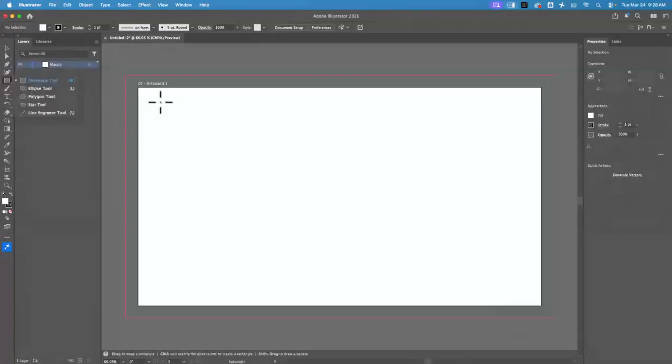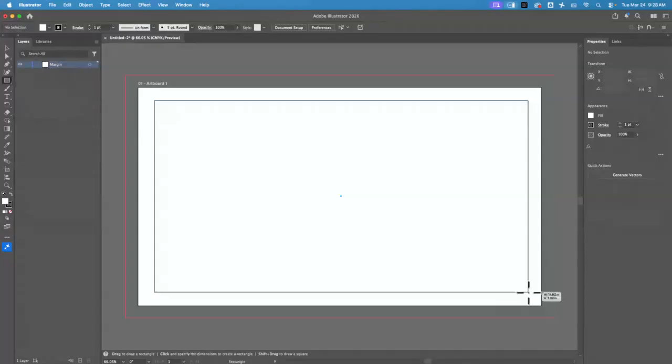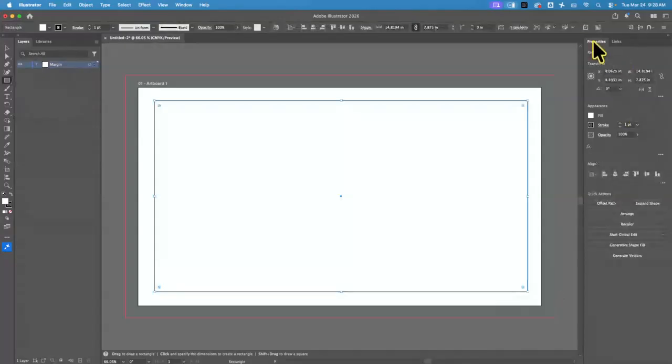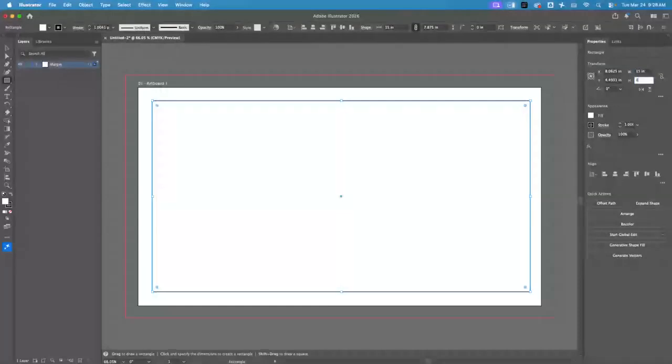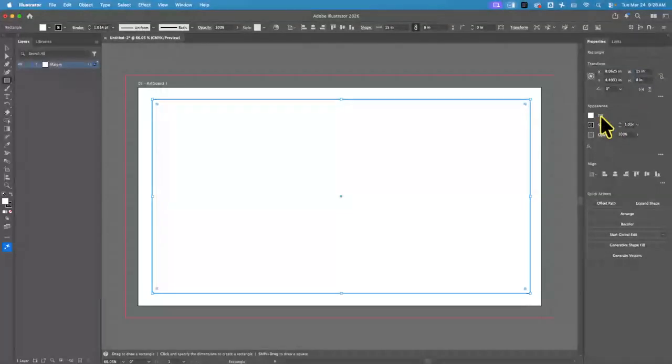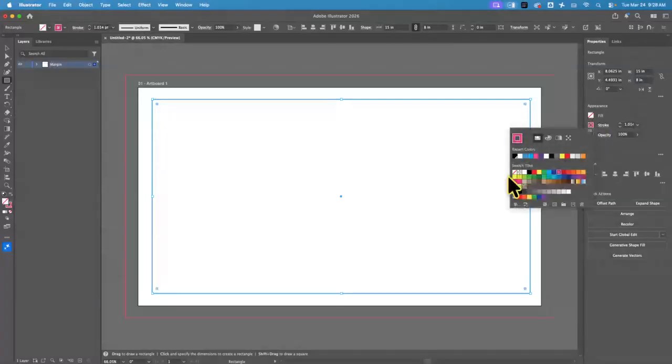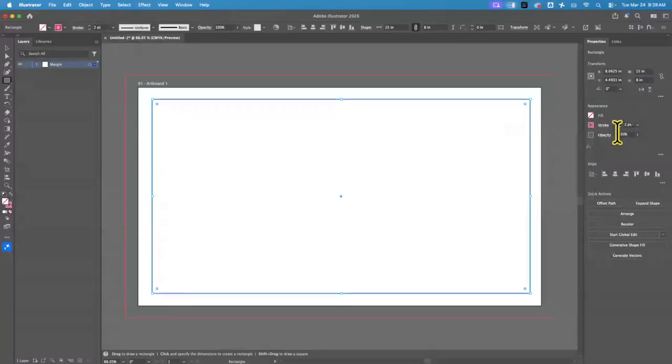I'm going to create a box. The box is going to be 15 by 8, so I'm going to draw a box. I'm going to go over here in my properties panel, and I'm going to double click. I'm going to type in 15 tab 8. For the fill, I'm going to have no fill. For the stroke, I want magenta. On this line, I'm going to magenta, and I want it to be 1 point. Why 1 point magenta? That is the industry standard for indicating a margin on a document. That's why. Everybody does it.